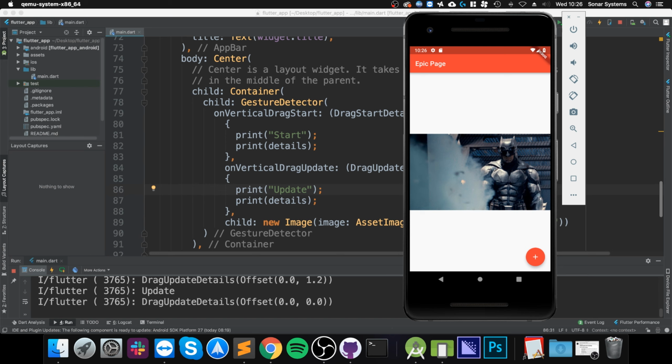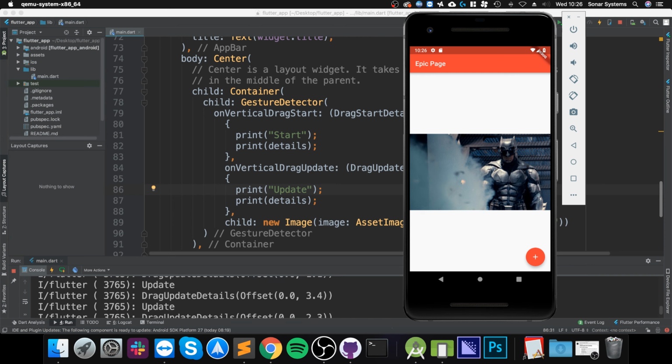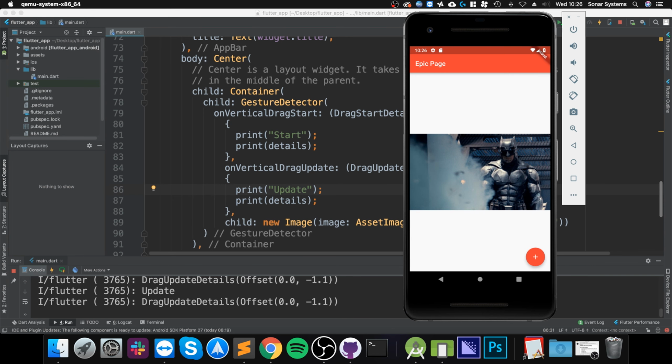If I move up, we get a minus value, because remember, on a phone, if you scroll your finger up, it's the equivalent of going down in a list of items, because it's reverse scroll, and vice versa. As you can see, I'm moving it quite slowly, and we're getting similar values, either minus or positive.